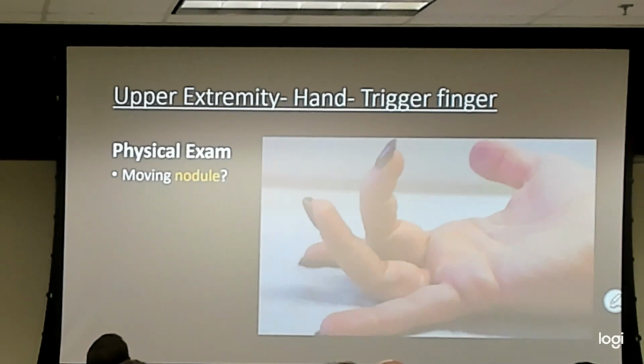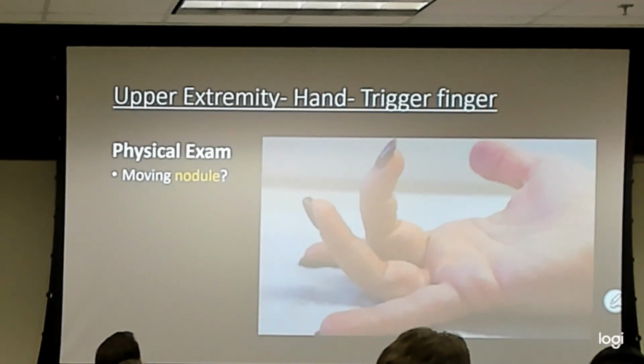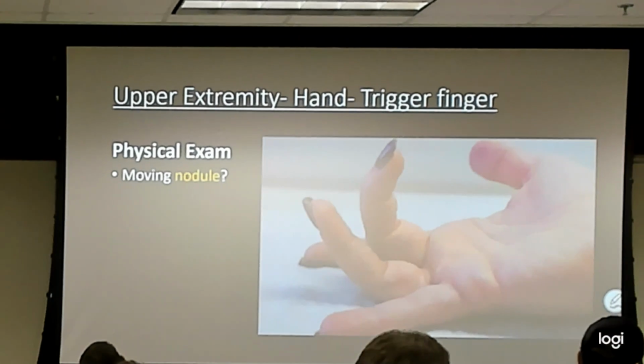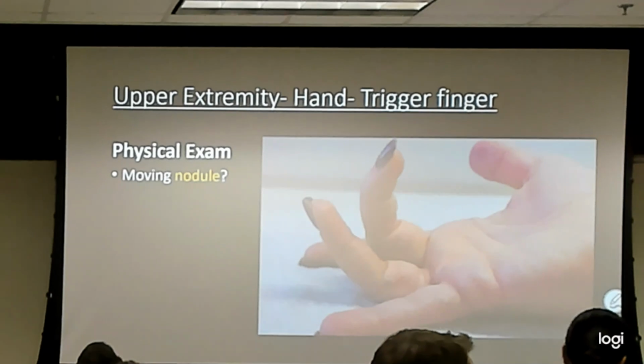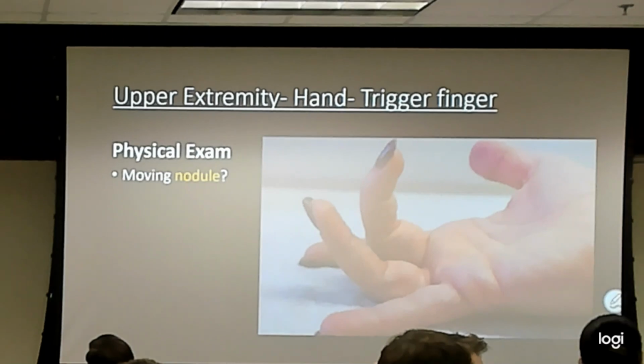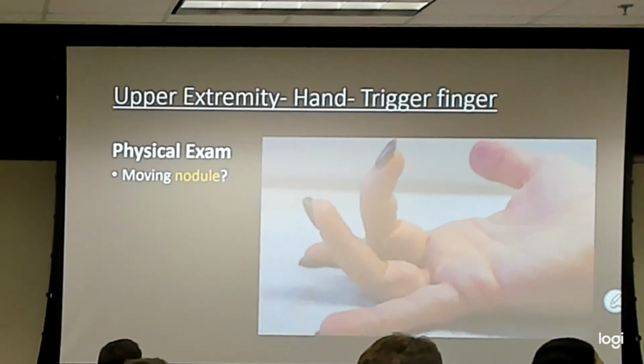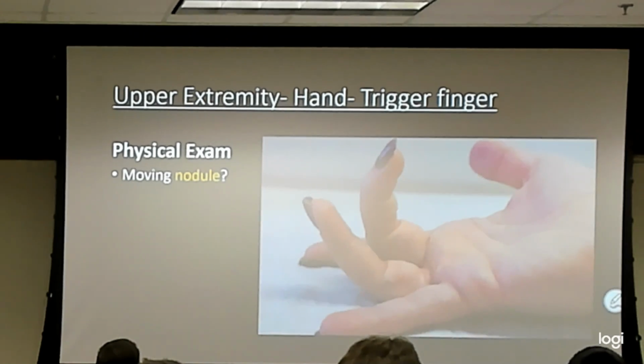Okay, so what is it? It is a part of the tendon that, because of inflammation or injury, has grown fat. But the tunnel didn't grow fat with it. Okay, so every time it tries to go into the tunnel, it'll go through the tunnel because you force it to, but then it can't back up because the tunnel is still there. Or if you get it to the other side of the tunnel and want it to get into the tunnel, it stops. You can force it in and out of the tunnel by forcing the finger to flex and extend, but it just won't go through the tunnel.